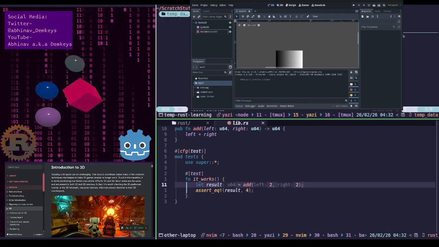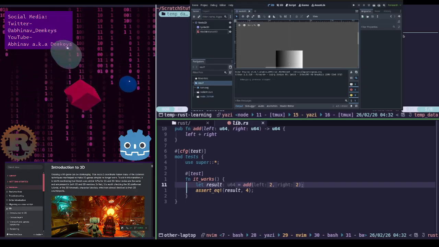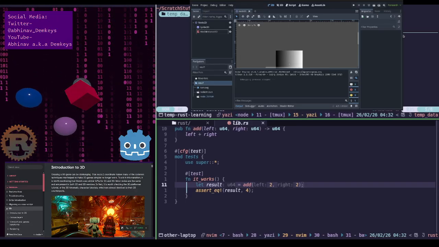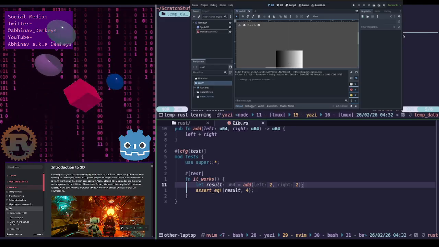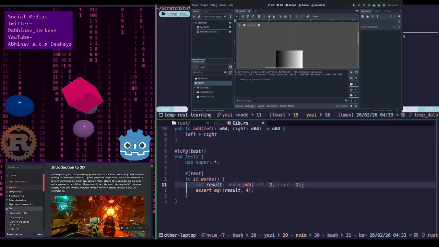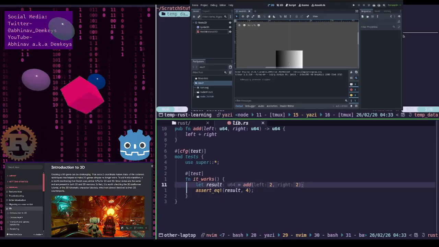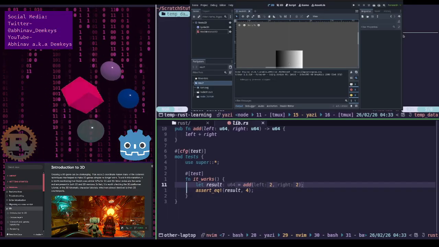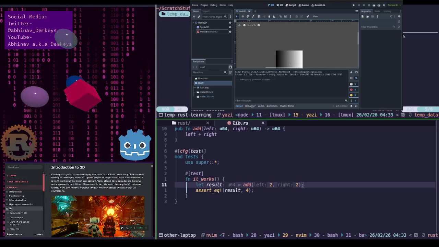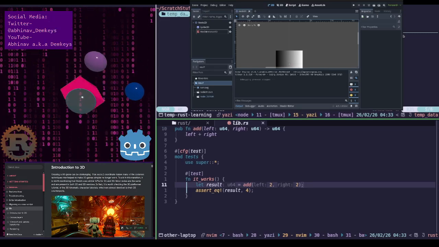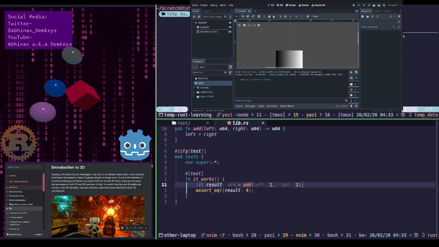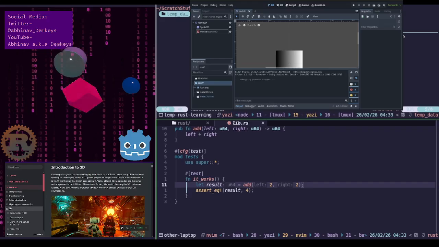Important note, while you can mix them like this, it's usually messy. If you have 3D nodes inside a 2D branch, they will appear in the 3D workspace. If you move the parent node 2D, the 3D child will not move. Why? Because the node 2D only has a transform 2D, but a 3D node needs a transform 3D. They can't share the transform data. Let's look at the scene tree at runtime.